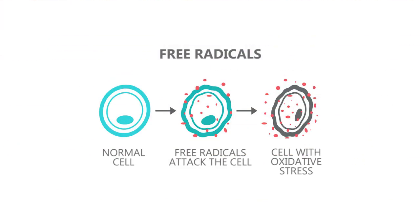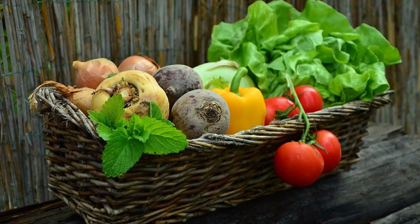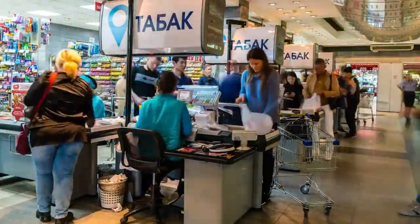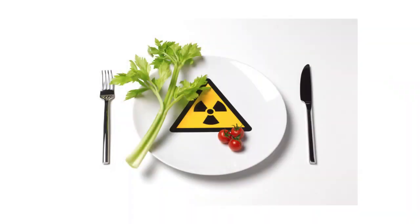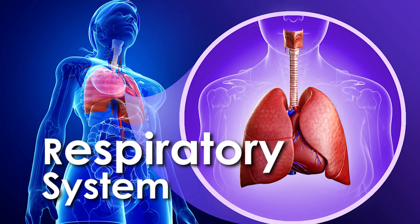All these substances flood our organisms with free radicals, altering the processes and weakening the cells. The ideal would be an organic diet and living in a pollution-free environment. But that is almost impossible in the modern world, so periodically detoxifying our bodies is essential to maintain health. The liver and kidneys, which we already mentioned, are the main organs in the elimination processes, but we must add at least 3 more. Respiratory system.